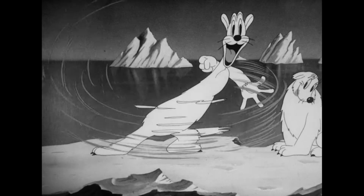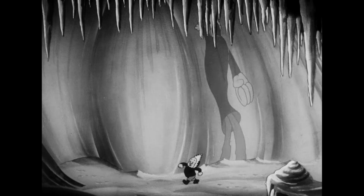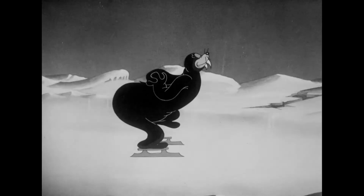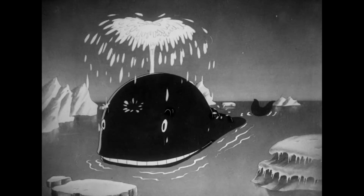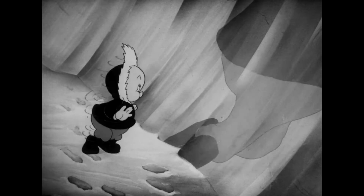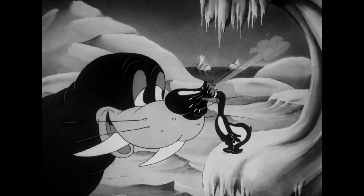But Fox, because you put your name down for this one, what are your thoughts on Polar Pals? Well, on the one hand, this is also a kind of run-of-the-mill story about Porky saving animals on the North Pole. But this is just such a fun cartoon. All the characters look super appealing and fun. It's wonderfully animated, but especially the backgrounds I want to pay attention to, because if you just look at the backgrounds, it's actually really soothing, and they make great use of the gray colors in this one. It's definitely one of Clampett's best around this particular time, especially when his stuff tends to be more hit and miss, at least for me anyway.